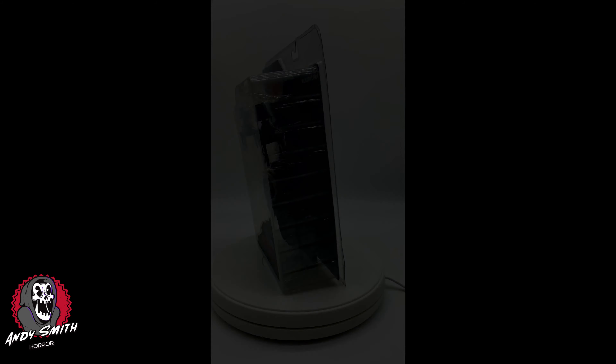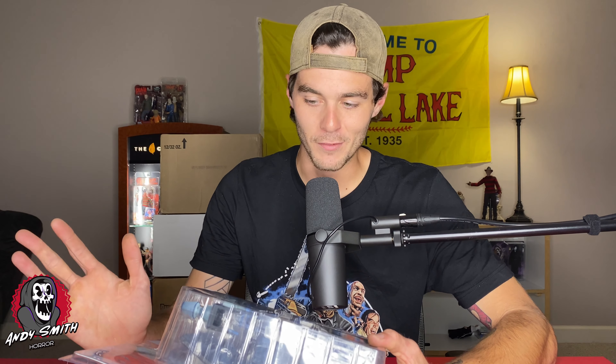Freddy's just poking right out of the wall. Oh man. I haven't even taken the time to look at it yet — I was just talking about it and showing it to everybody on camera, but wow, this is awesome. They're kind of expensive, but totally worth it, because I'm afraid if I did not get this sooner rather than later, this is eventually going to be extremely valuable to a point where it's probably going to be hard to purchase for the average person. So that is the Cinema of Fear screen grab series, A Nightmare on Elm Street, Nancy and Freddy Krueger scene. That is epic — that is one of the most epic figures of all time, I have to say.